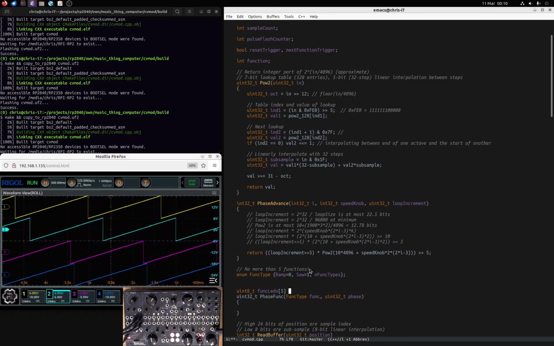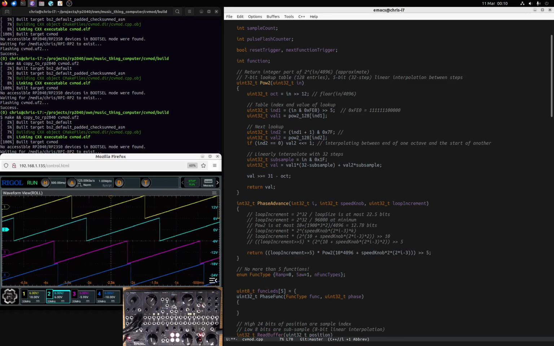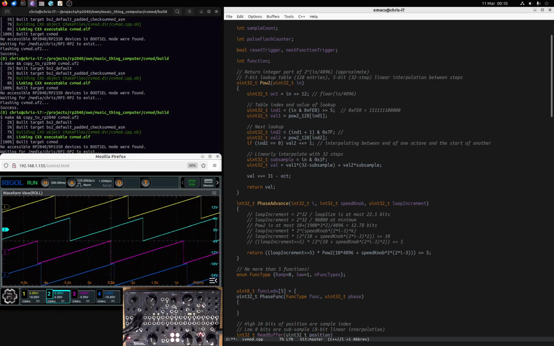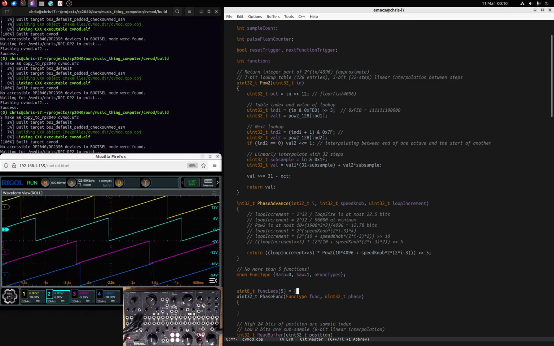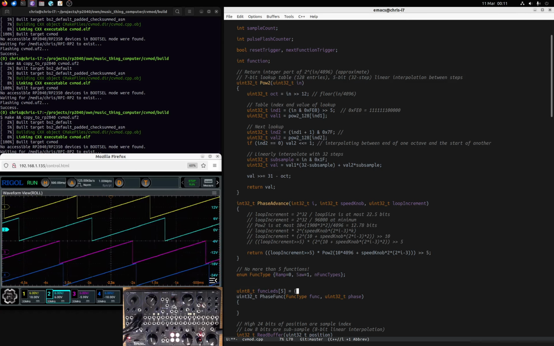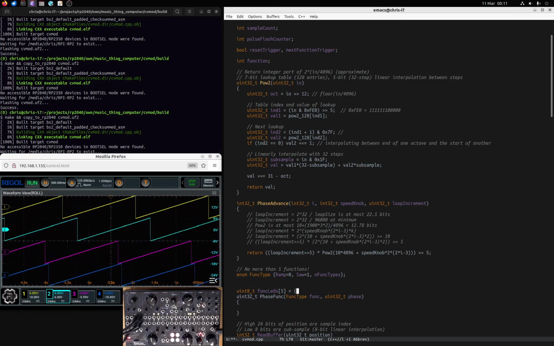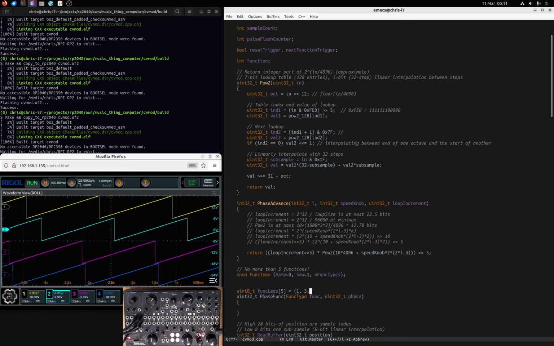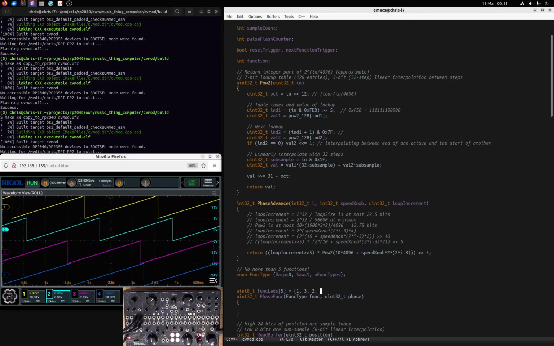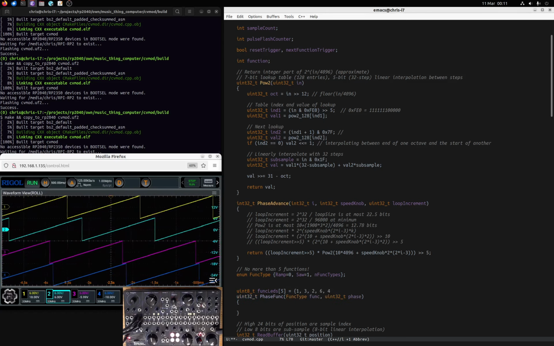This is some poor coding here, because I'm defining 5 different LED patterns that I think might be good, but I have not tied that to the actual number of functions. So I want the top LED illuminated, I want the top and the middle, I want the middle, I want the middle and the bottom, and I want the bottom LED illuminated.